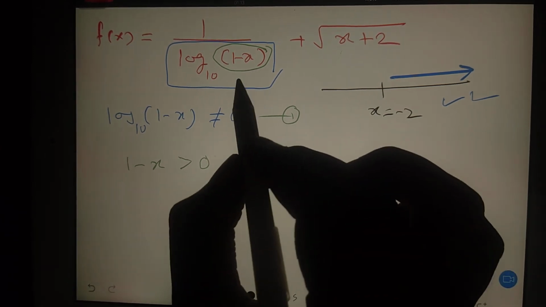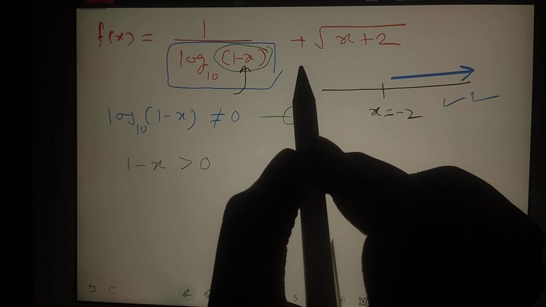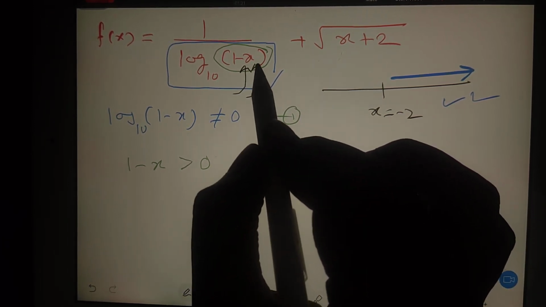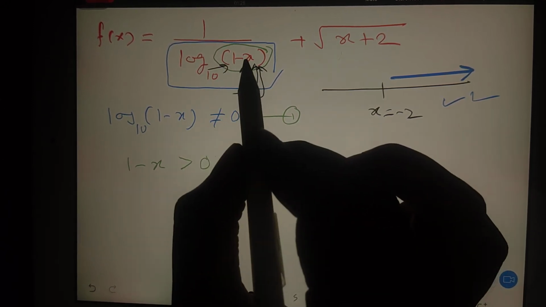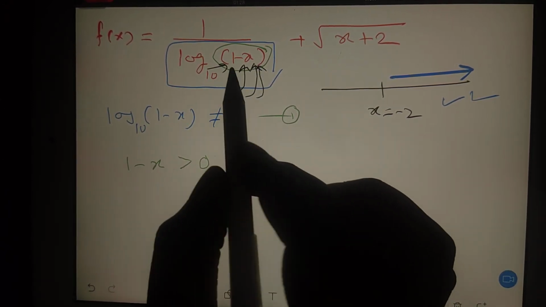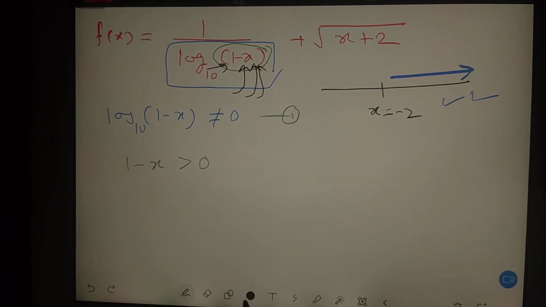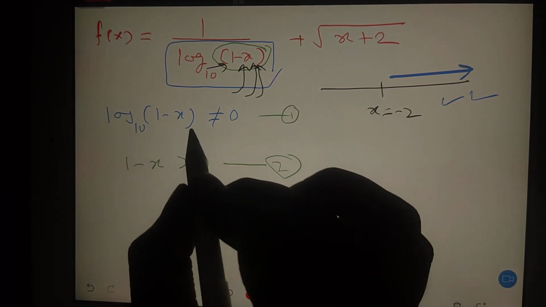Next, this total thing cannot give you 1. Why? Because if this total thing is giving you 1, then in front of log 1 will come, so 0 will come. So log 0 means total answer 0. So that part we have to cover from here. So this second condition also we have to follow. So now I am following the first condition.